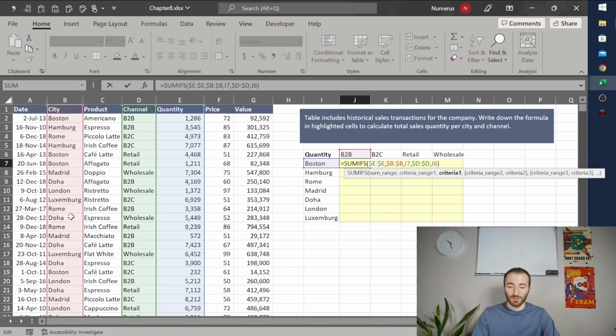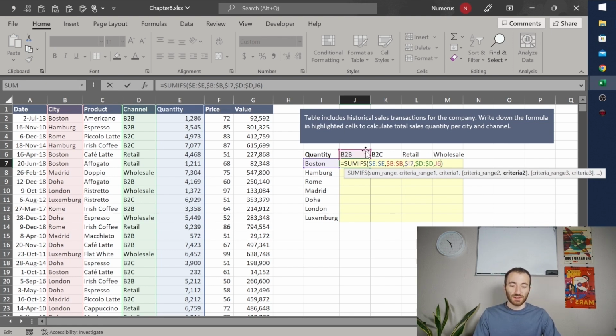So there will be no number in the city column. That's why we will get 0 values. So we need to make sure that in I7, 7 is relative and I is absolute. Let's press F4 3 times to apply a dollar sign before I, and there is no dollar sign before number 7.